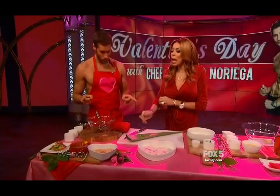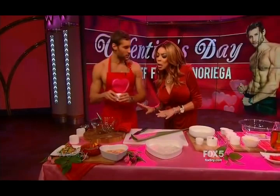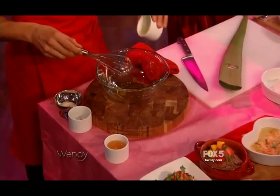It's one of my simplest dishes, very easy to make. What's it called? Aloe ceviche. Ceviche is Peruvian. So we have a little bit of olive oil here, some lime, a little bit of orange juice, and some cinnamon.